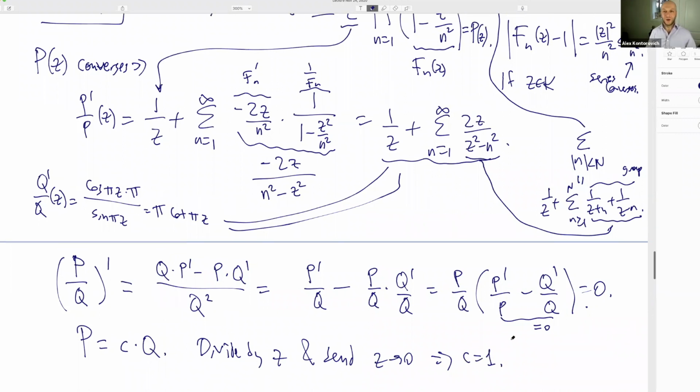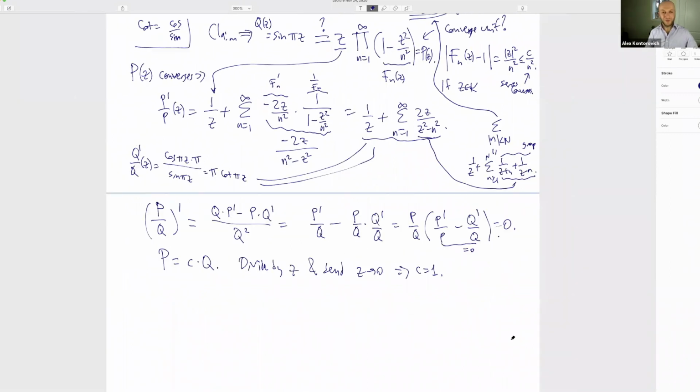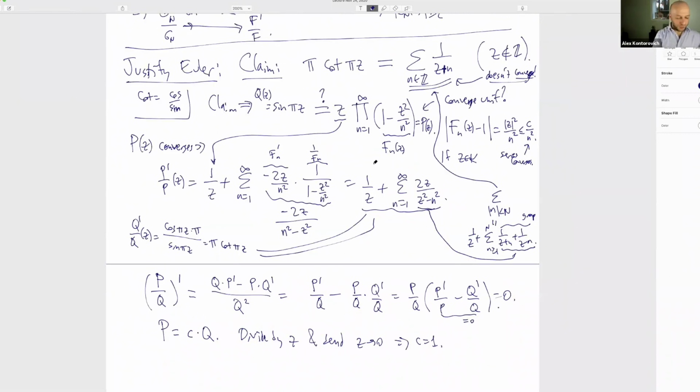Okay, so hopefully I owe you this. I have not proved this. But once we prove this, then we will have rigorously justified Euler's formula for the product of the sine function, and hence his solution to the Basel problem of the sum of the reciprocals of the squares. Any questions?